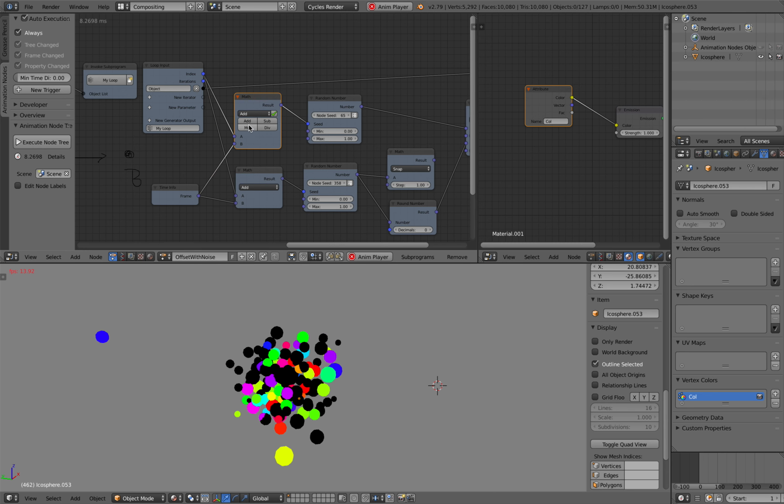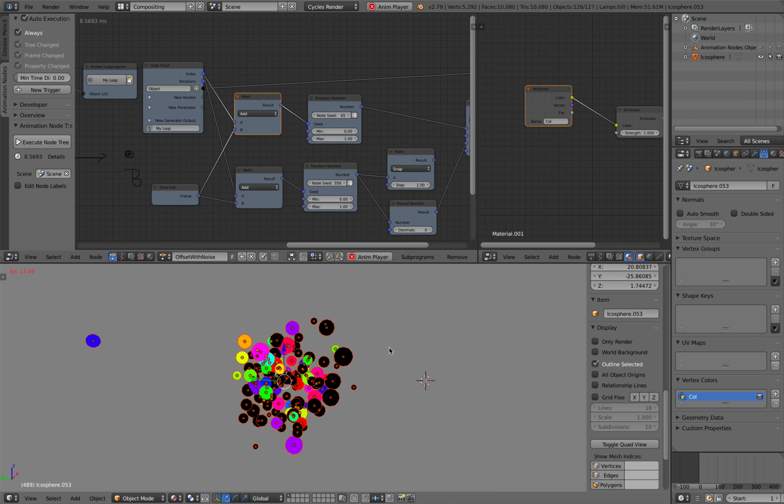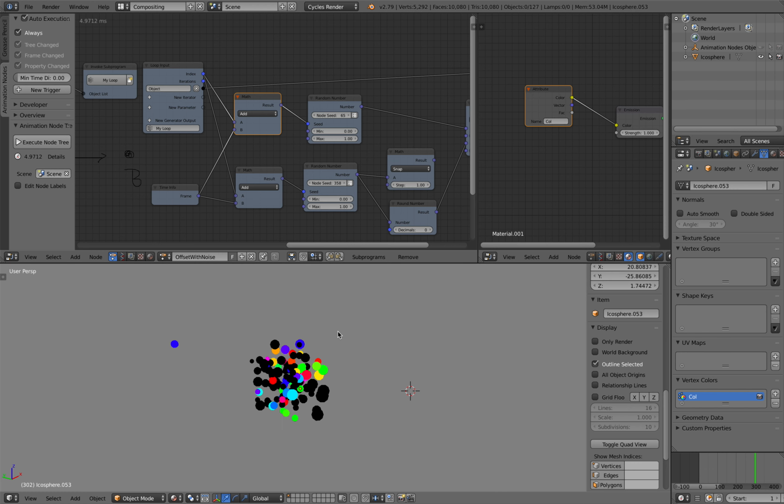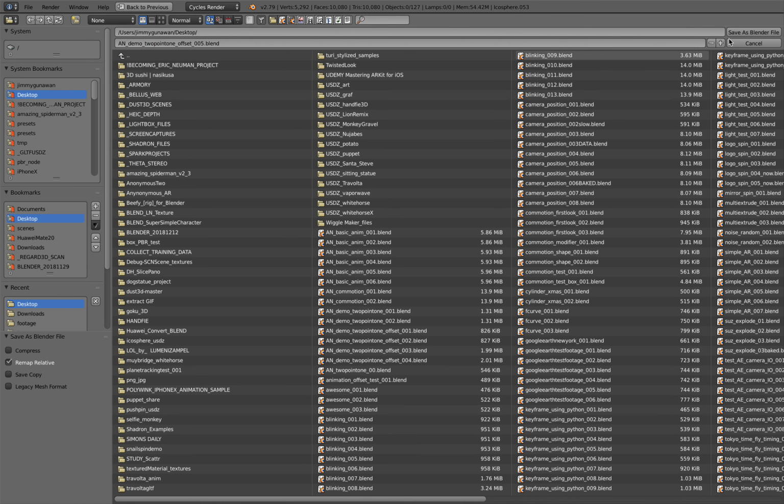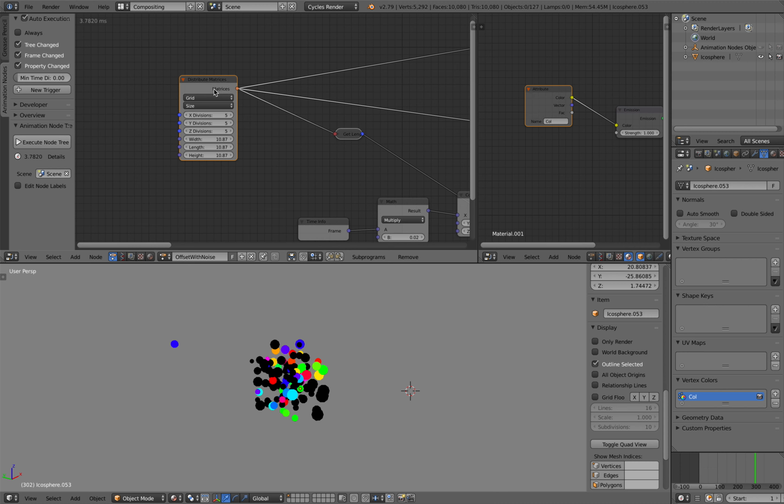Yeah, now it's getting pretty complicated. Still not too bad. It's just a bunch of points, instance, object. But the cool thing is that, of course, you can increase the number and everything will still work.